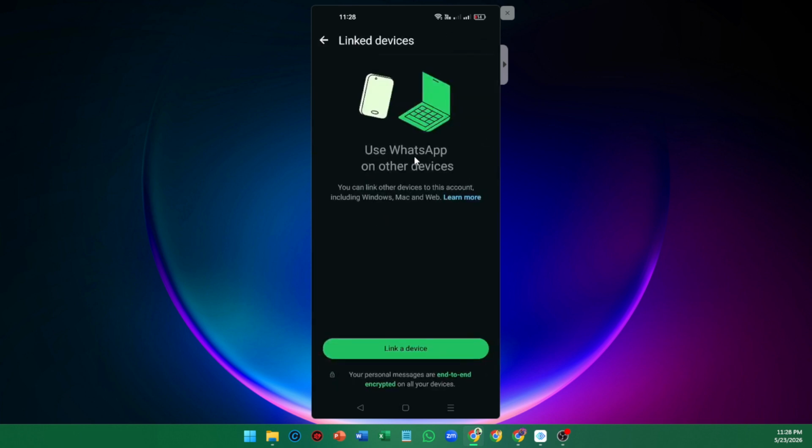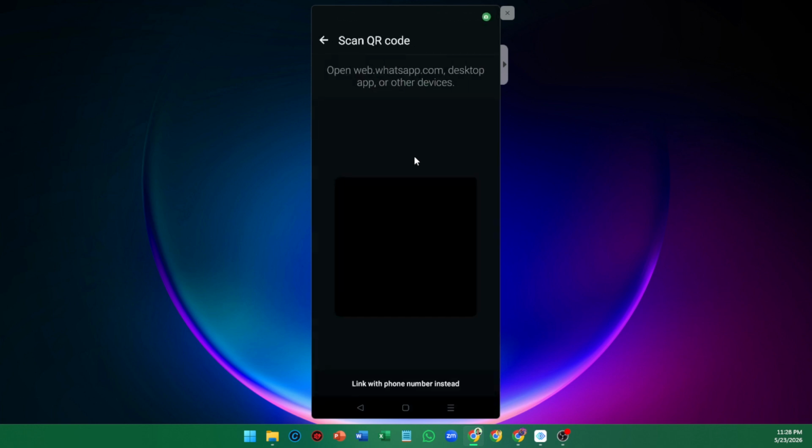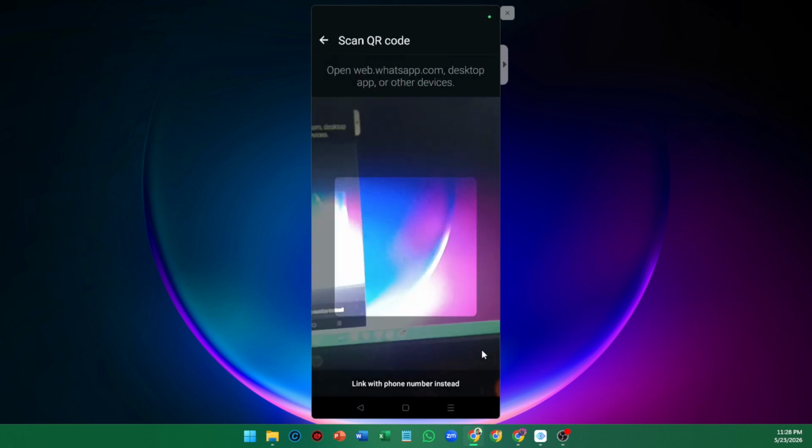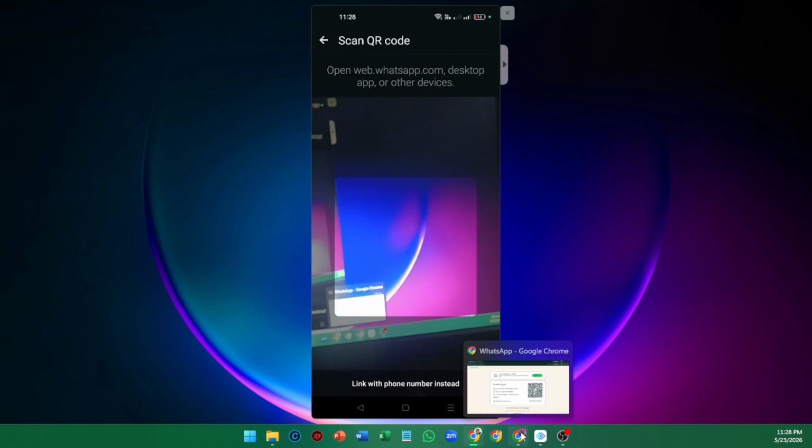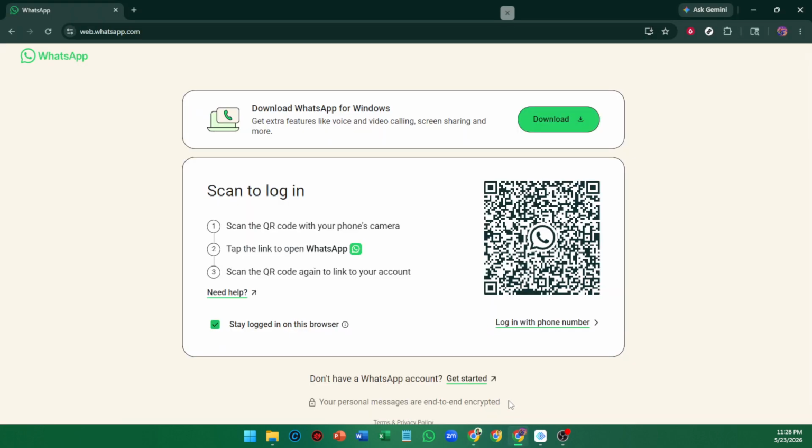For the best experience, make sure your phone and computer both have an active internet connection and that WhatsApp has permission to use your camera. When the camera view opens, point your phone at the QR code on your computer screen. Hold it steady for a moment and make sure the whole code fits inside the frame. If it struggles to read, turn up your laptop's brightness or move slightly closer so the code is sharp. As soon as it scans, your chats will load in the browser and you're linked.